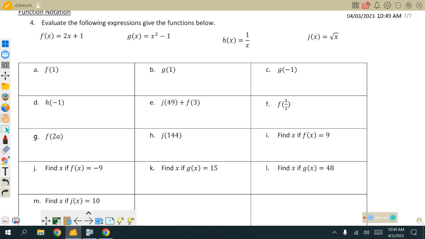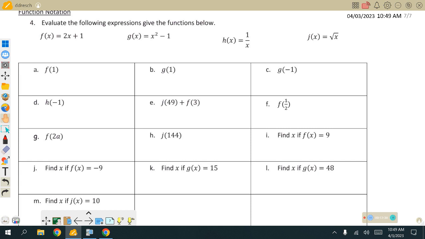The way that we read these is we say f of x equals, and then the equation, 2x plus 1. g of x equals x squared minus 1. Here, we want to evaluate, and we read this as f of 1. You've been doing evaluations since like 4th, 5th grade. It says evaluate x plus 3 when x is 2. We've done evaluations for years. So we want to evaluate f of 1.